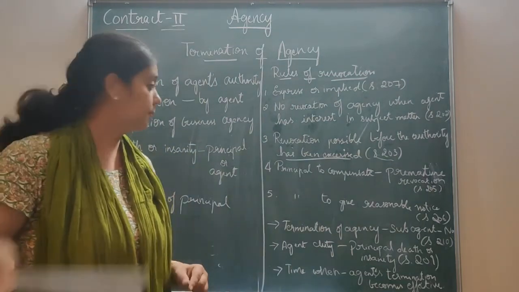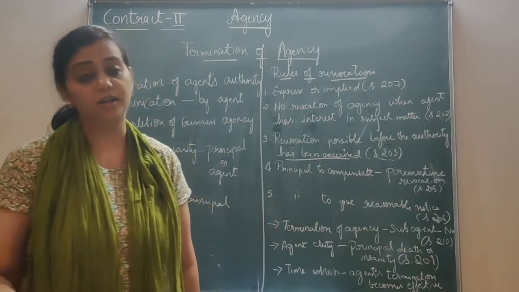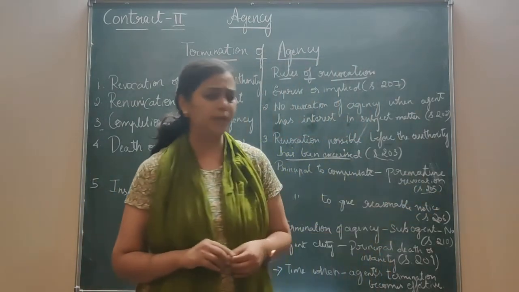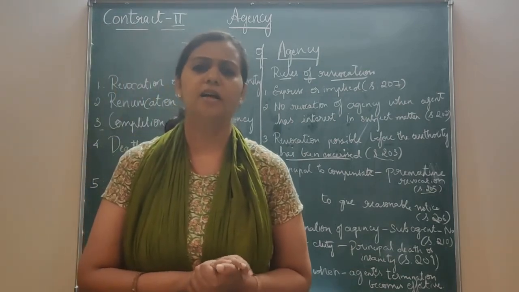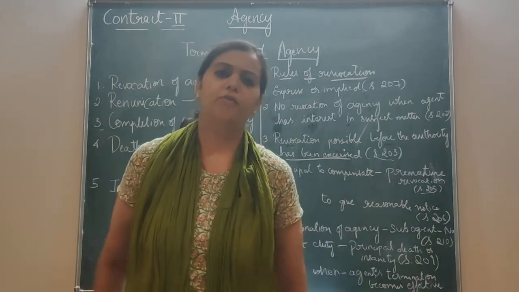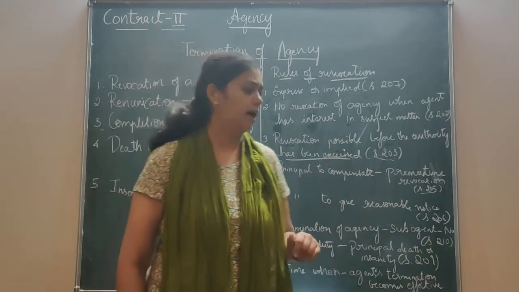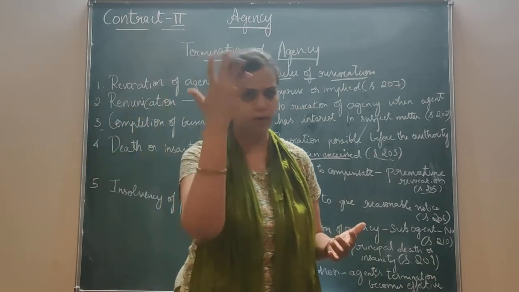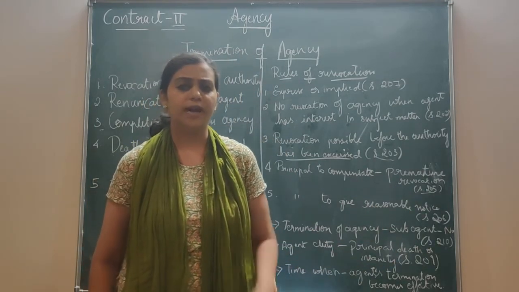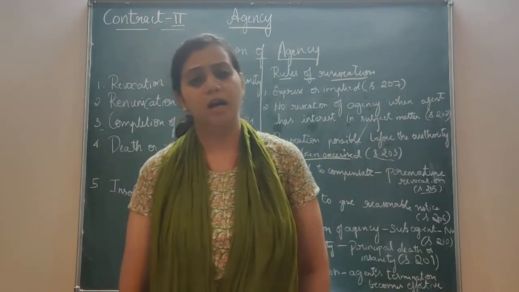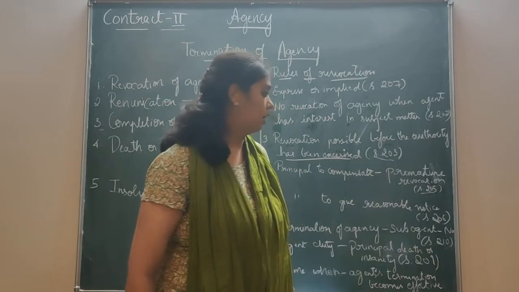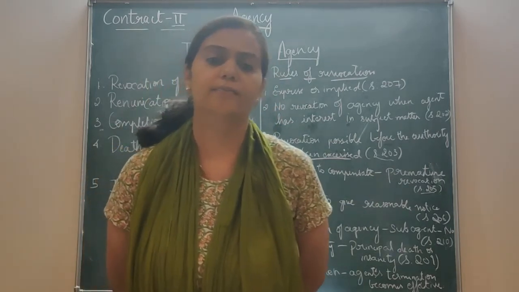The next point is that the principal must compensate for premature revocation made without giving any due notice or justification. That's given under section 205. What is this premature revocation? Suppose the principal and agent have entered into a contract for some sale, for a period of 1 year. Before that period ends, the principal says, no, I don't want this contract of agency, I am revoking this. That forms a premature revocation. He has cancelled it before the time, or before the business transaction, and he is not giving any justification for that.